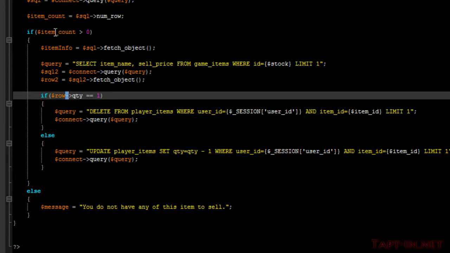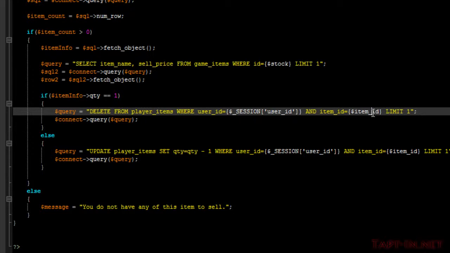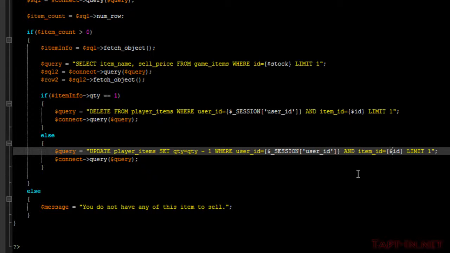So if the item info quantity equals 1, we're deleting from the player items where the user ID equals session user ID and the item ID equals the ID. Else if the quantity is more than 1, we're only removing one from the quantity using the same parameters.